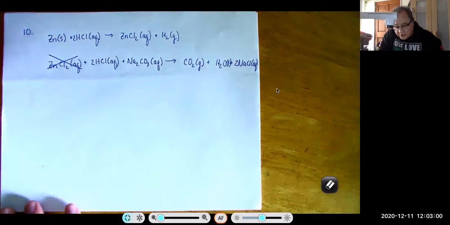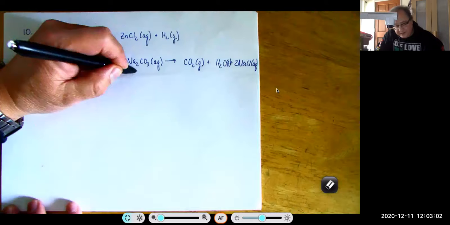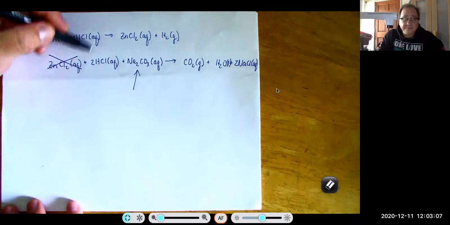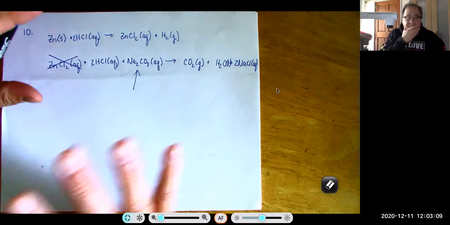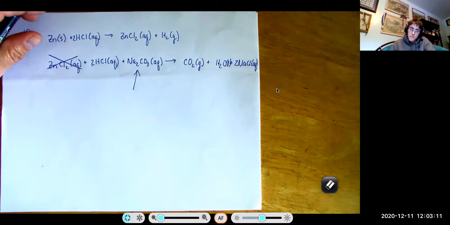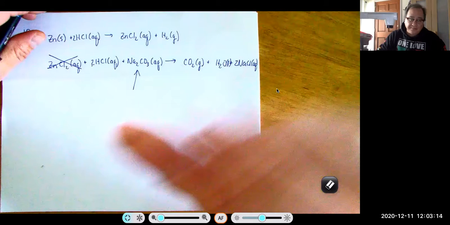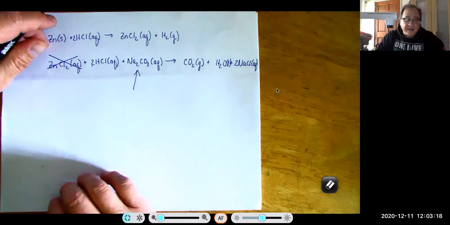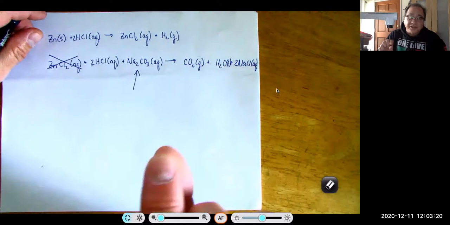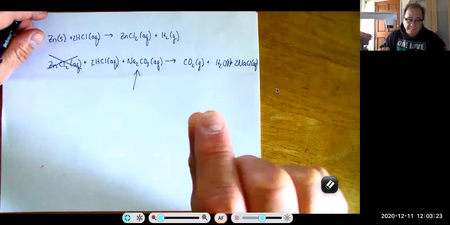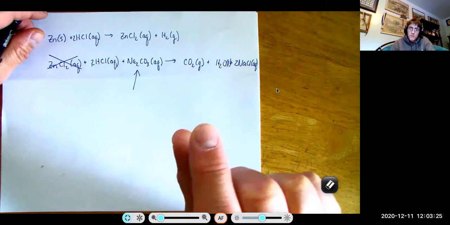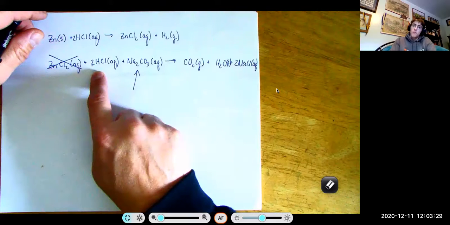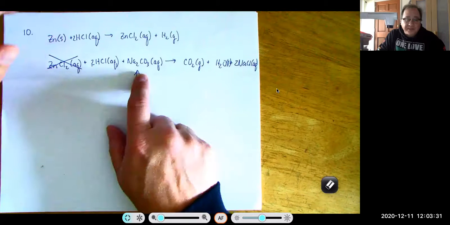Now in the video, you'll notice that when I add the sodium carbonate to that solution that has zinc chloride and hydrochloric acid, it bubbles, right? But I only add in a little bit of sodium carbonate at a time. Each time it bubbles, and then finally, when I'm adding a little more in, it bubbles less. The reason it bubbles less is because you're running out of hydrochloric acid. And that's when you start getting a white precipitate.